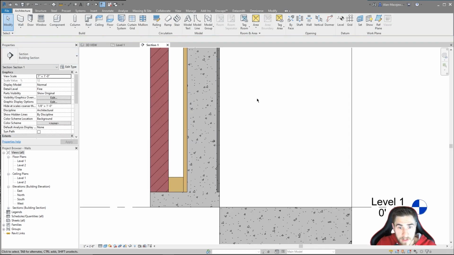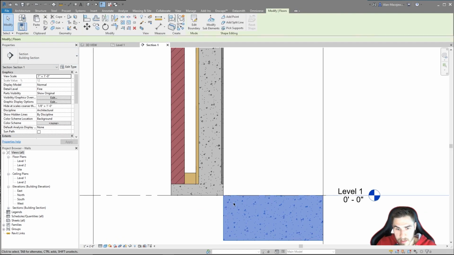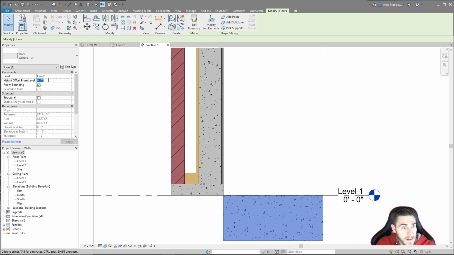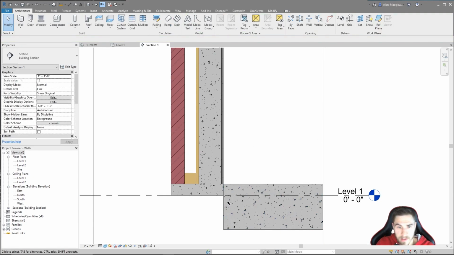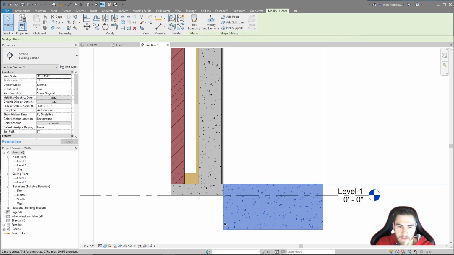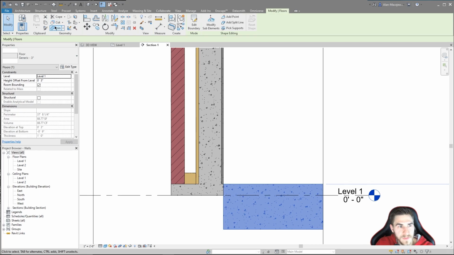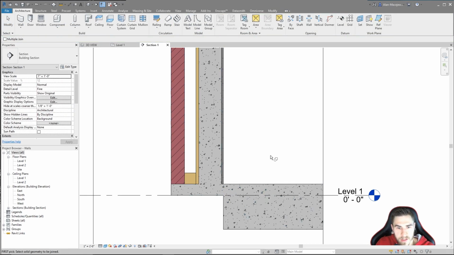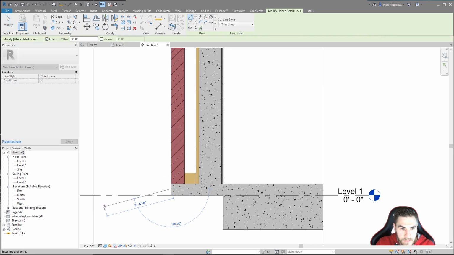But again, if we look in section, we can see that this is starting to make sense, but I actually need to bring this up, like we said, that my finished floor is at 3 inches. And so now you can see this is making perfect sense-ish. If this were actually 3 inches, it would make more sense. Of course, I can join these two together, and that looks good. And you can start to get the idea of what's happening here. We actually have grade. Maybe grade is coming up to this point.